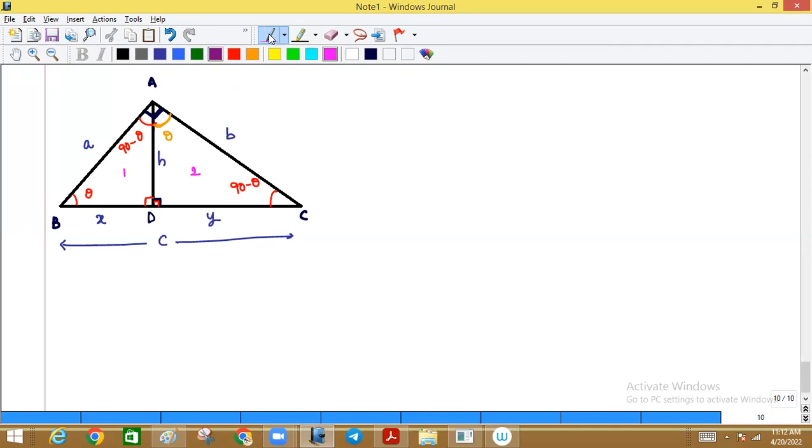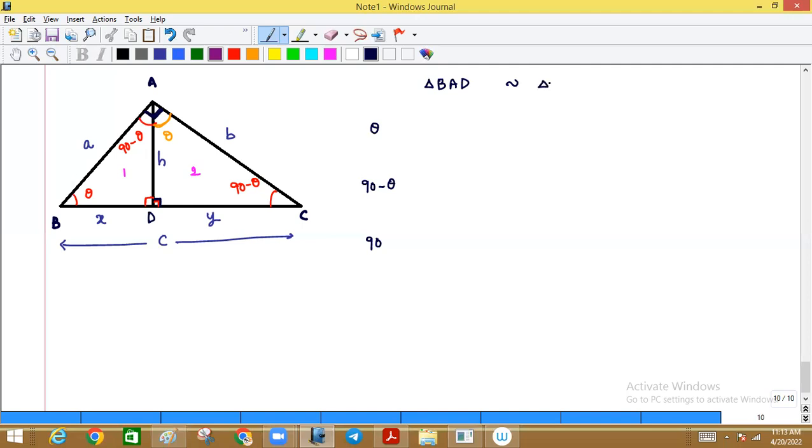Okay. Look, I'm taking the sides which are opposite to theta, then 90 minus theta, then I'll take 90 degrees. But before that, write the similarity. In which order do you write the similarity? You write theta, 90 minus theta, 90 degrees. In that order you write the similarity. Tell me the first one, what is the vertex at theta? It is B. At 90 minus theta, A. 90 degrees, D. Is similar to what?